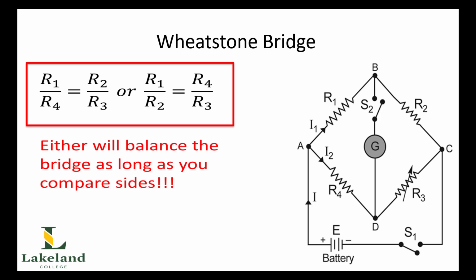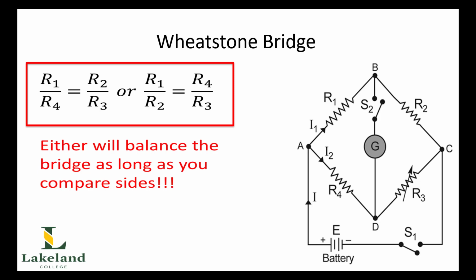So for example, if you take a look at my formula I've written inside the box, I've written it in one of two ways. The first one is if you choose to compare the left-hand side of the bridge to the right-hand side of the bridge. If you do that, we're doing R1 over R4 is equal to R2 over R3. If you choose to compare the top half of the bridge to the bottom half of the bridge, then it would be R1 over R2 is equal to R4 over R3. Either of those transposed will give us the answer for our missing resistance, R4. The other tricky thing is you can also invert all of those ratios.